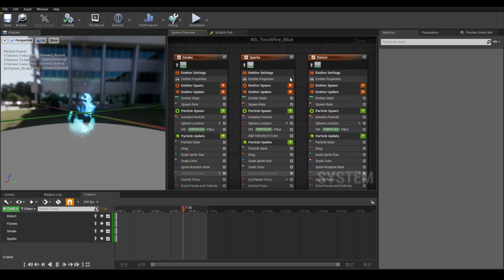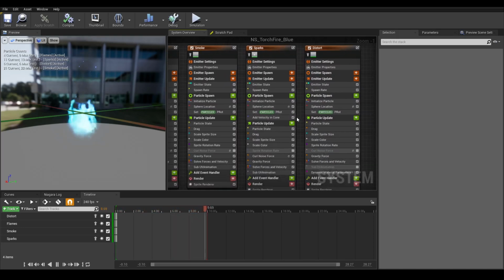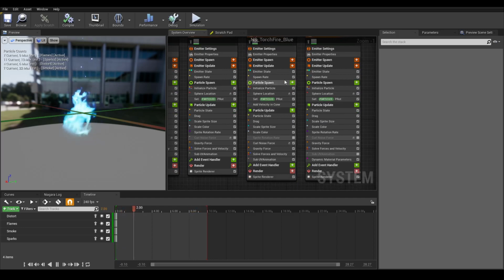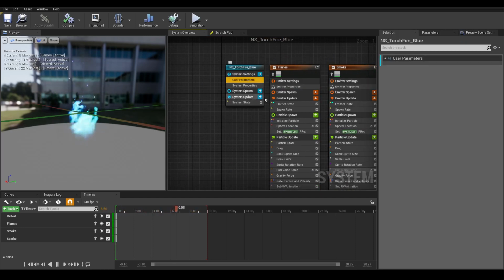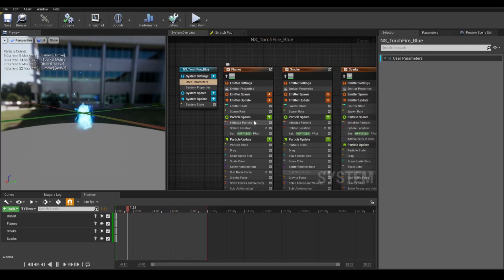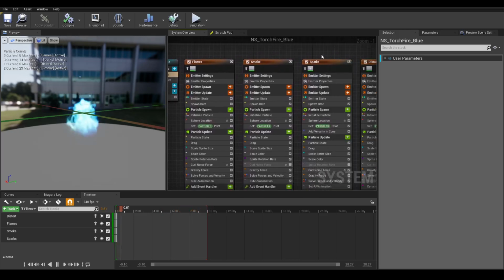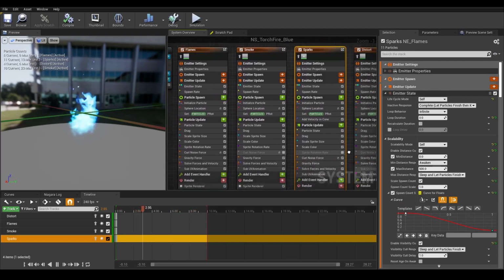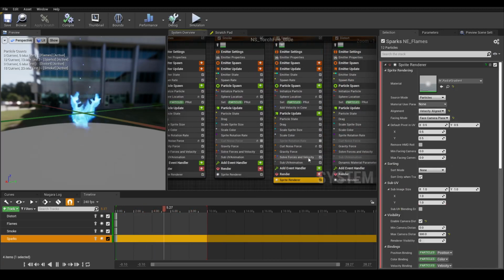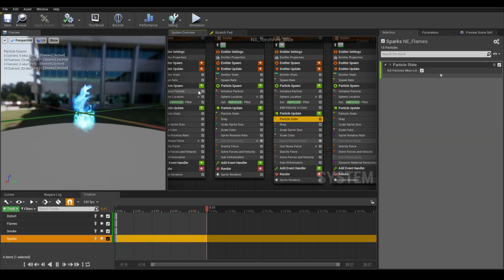Well, the distortion doesn't have any colors, but the reason I decided to not leave it with a single switch, which we could actually just put here in user parameters, is because you may want to try and give them different types of colors. Like for example, the sparks, you want them to be slightly brighter or slightly darker.